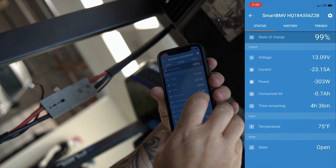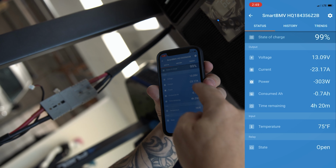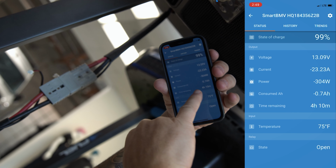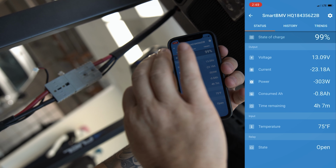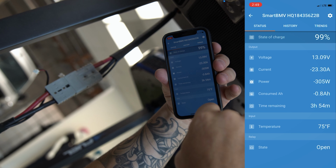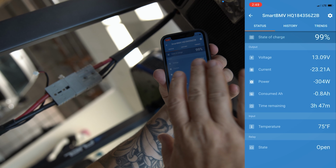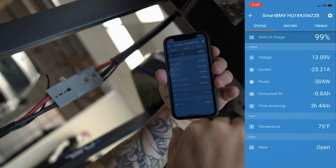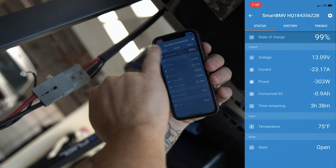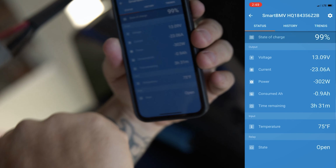So right now, what you can see here is that the time remaining, because I've got it based on a 100 amp hour battery bank, says that it'll run for 4 hours with a 10% discharge floor, which means we're not going to use 100% of the battery. So this will start automatically changing, and it's saying about 3.5 hours now. That'll adjust. Guys, it's 2:49, so we started at around 2:45. So that'll be our timer right there.